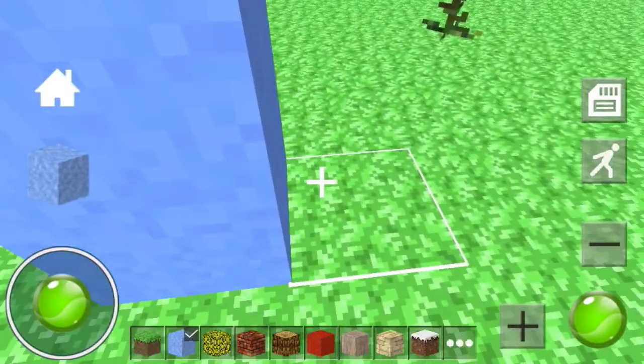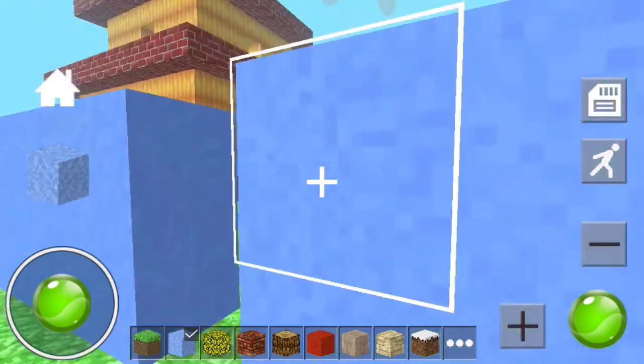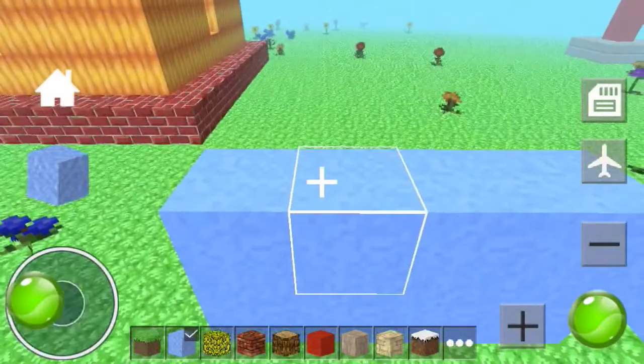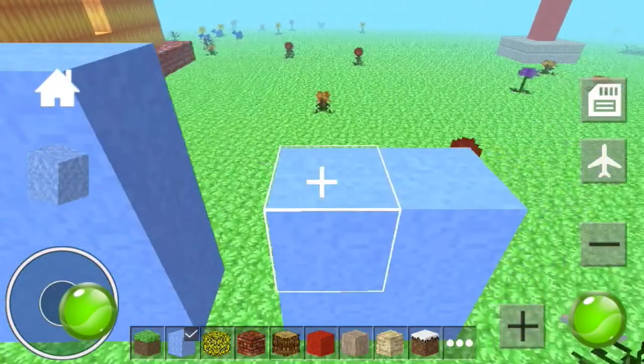Well, first of all, I don't really like creative in the first place, but this just makes it boringer with just blocks, and yeah, I'm done with my house. I don't really like it. I guess I'll just make the front of it.